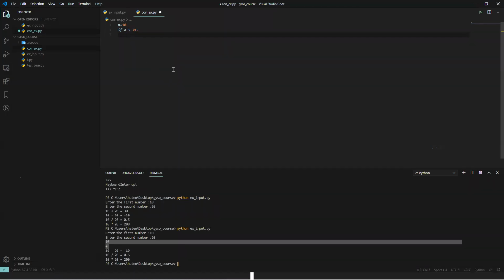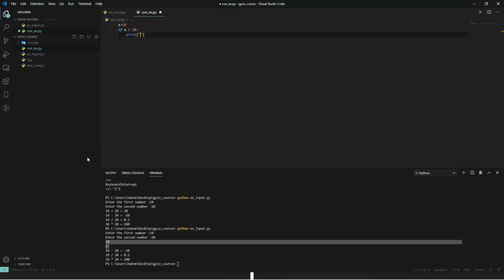Okay, if yes, print. One note: the moment I write the code and say x less than 20, and I just type the colon here and click enter, the IDE already knows what this means. So it will give you the indentation directly. So I have the indentation here. Let's go back and try again. Directly it will jump to the indented block, so you can just start writing. That's the use of the IDE, or the benefit of using an IDE.